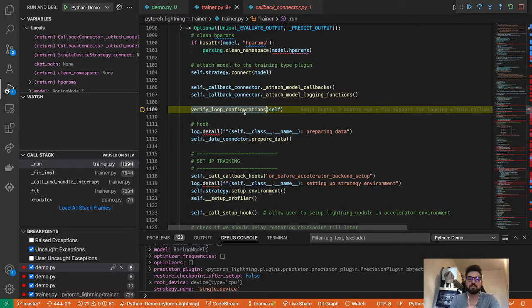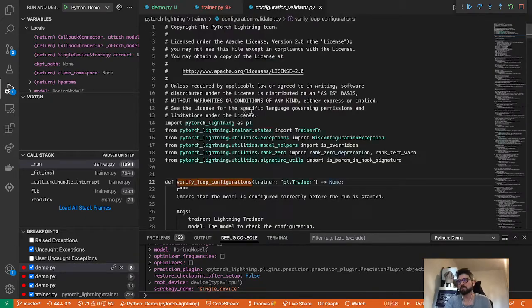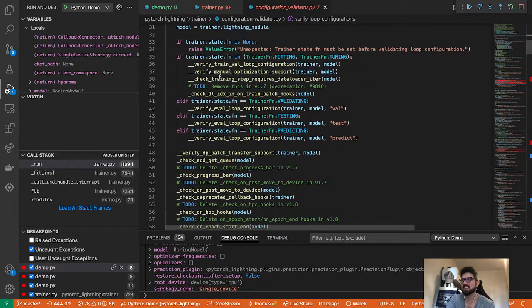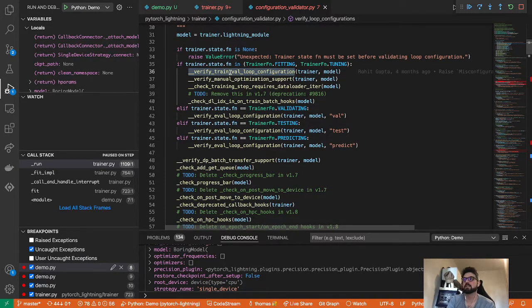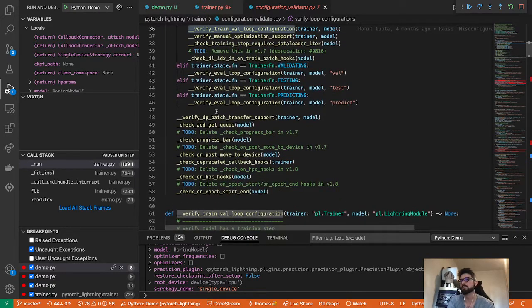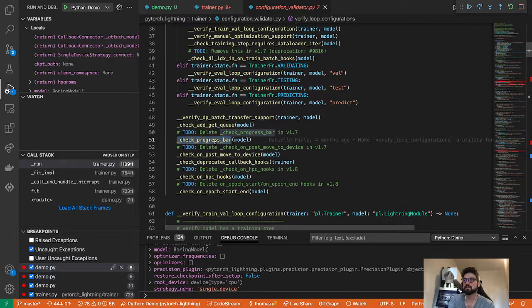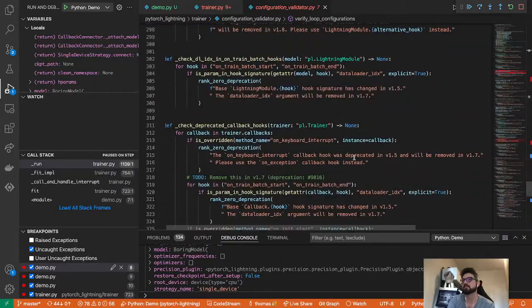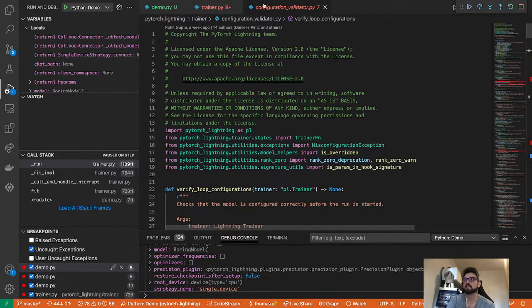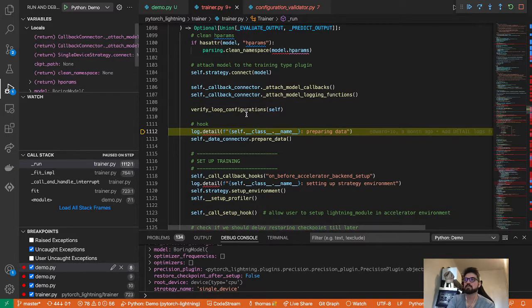In this method here, we have a lot of validations. So I'm going to browse very quickly around this one. It really validates a lot of things around the trainer model definition. So it could be something like, did you actually implement a train data loader? Did you do something around the progress bar? Did you do anything? So all this logic of checking is going to live in this kind of big utility file, which does all the validation. So now we know that when this line is passed, everything has been properly implemented, we are good to go.